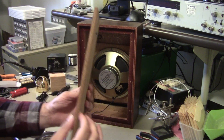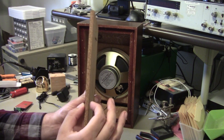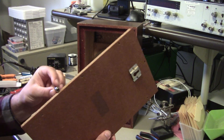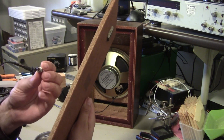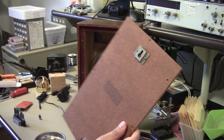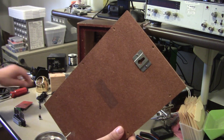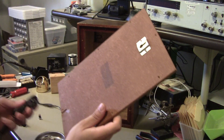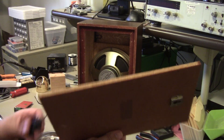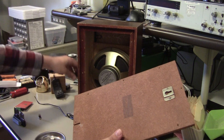What I didn't quite expect was that this backplate, which just came out with some screws, is quite a bit thicker than I expected. So mounting this jack through there isn't going to go anywhere near as nicely as I had hoped. It may make more sense to just thread the power jack through and make it permanently part of the assembly.